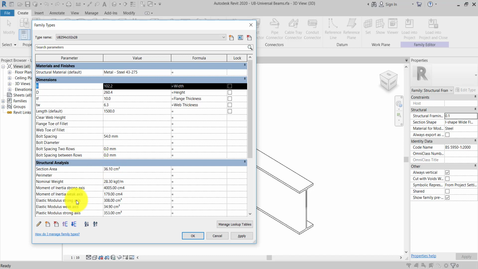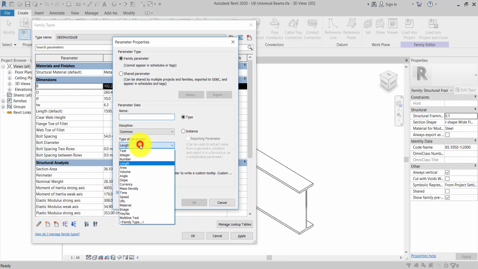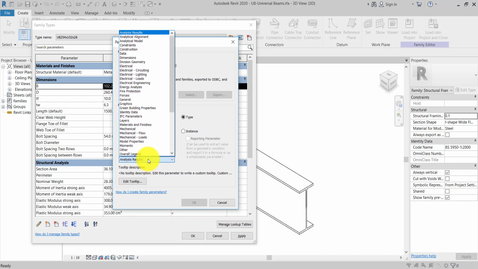and the next thing that we are going to do is to create another parameter, and this time it should be an area. And let's put this parameter under dimensions as well, so that it will appear together with the dimensions that we created, so it will be easier to see.